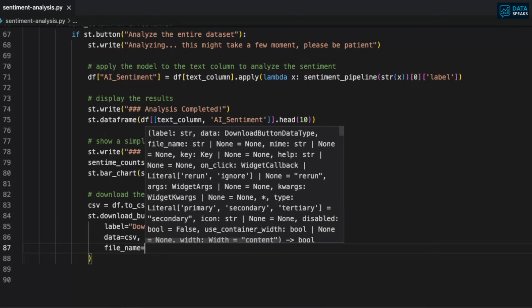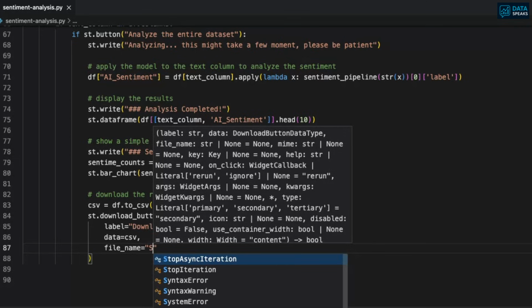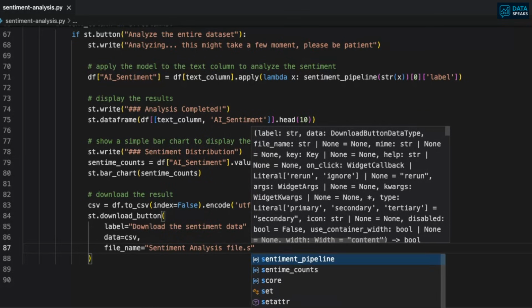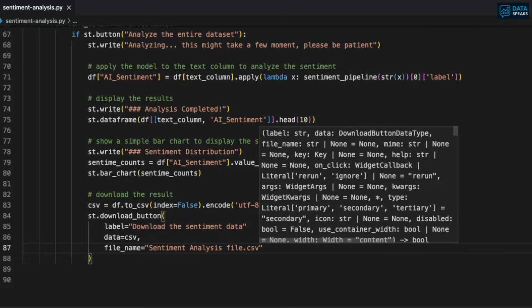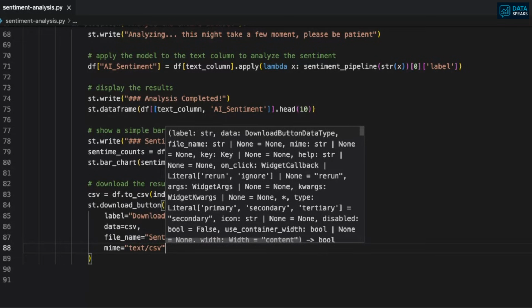Once it is downloaded, what should the file name be? That should be sentiment_analysis_file.csv. I want to also have that in CSV format. Next, I want to say mime, that the file would be of the CSV or text type of data.